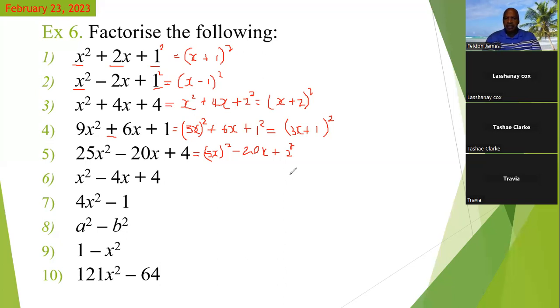So once you get the same thing as the middle term, you know you have a perfect square. So that is to confirm that. So we know that this is a perfect square. So what are we going to have in the bracket now? 5x. What else? And 2. And what else now? Plus 2. Look again.